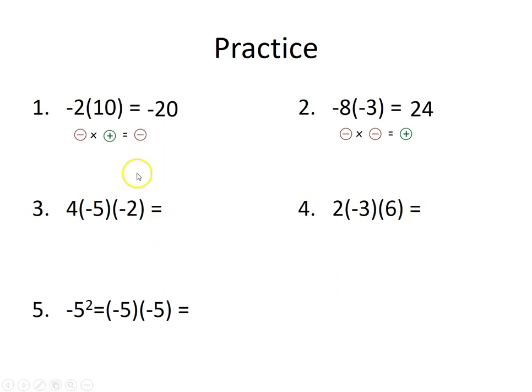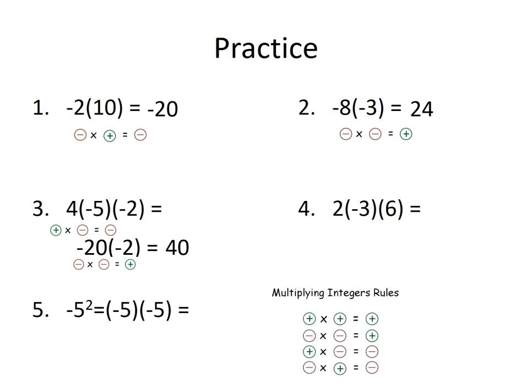I've got 3 numbers on this one. Whew! So let's just break it down. Let's do the first 2 together, and then we'll worry about the negative 2. So I've got a positive times a negative. So I know when I multiply these 2 numbers, it's going to be a negative, just for those 2. And 4 times negative 5 would be negative 20. And then I'm just going to bring down my negative 2. Now, look at this. I've got a negative times a negative. Those are the same signs. We could follow the same sign rule. Negative times a negative is a positive. And 2 times 20 is going to be 40. So that's going to be my answer, 40.